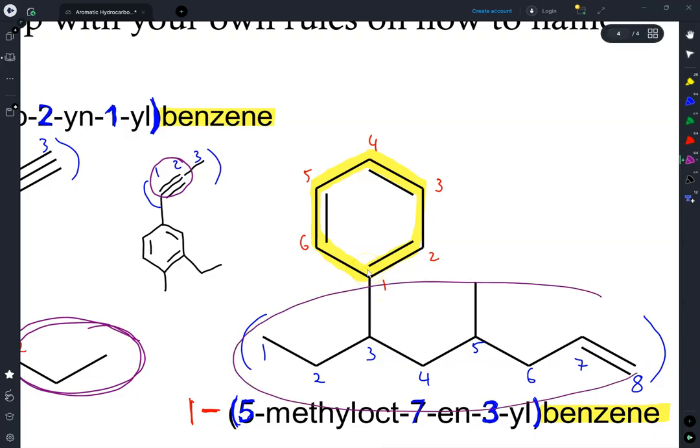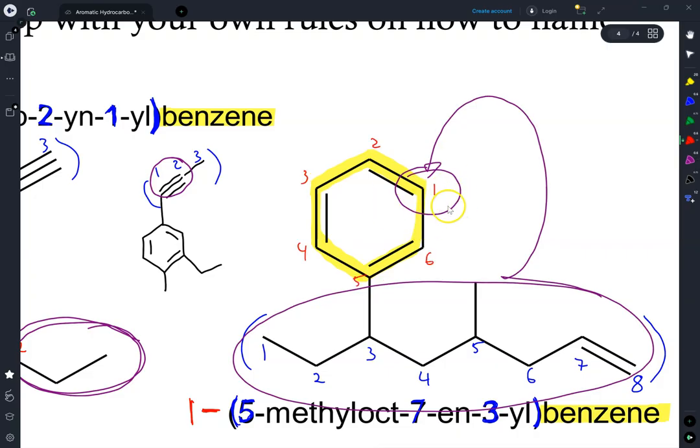If I took this whole branch and stuck it onto carbon number 3 over here, well, this carbon would not be carbon number 3 anymore. Remember, I have to choose the lowest possible number. So now this 3 would become my new starting point, and it'd be my new carbon number 1. If I took this whole thing and shoved it onto this carbon instead, of course. So for this example, wherever this branch is attached to, that would be your carbon number 1.